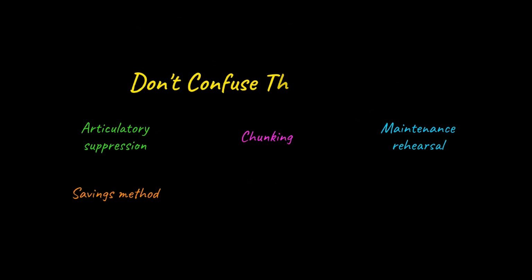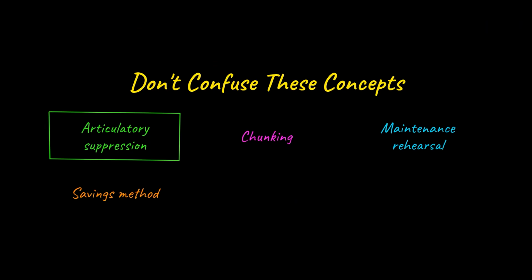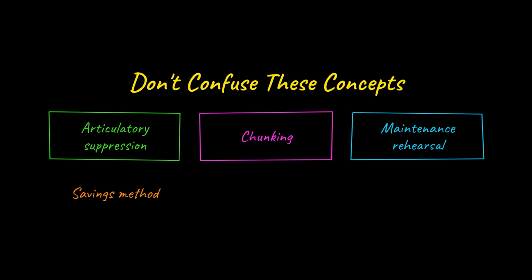The key prediction of the working memory model is that if rehearsal drives both the phonological similarity effect and the word length effect, blocking rehearsal should collapse both, and it does. This is exactly what makes articulatory suppression such compelling evidence for the model. Articulatory suppression is specifically a verbal interference manipulation targeting rehearsal, not chunking, which groups items to expand capacity, not maintenance rehearsal, which is the silent repetition it blocks, and not the savings method, which measures long-term memory relearning.